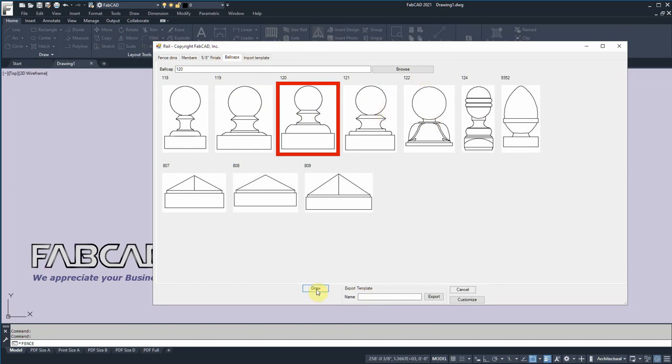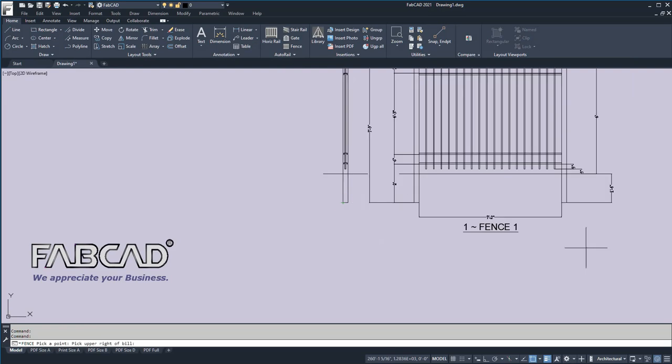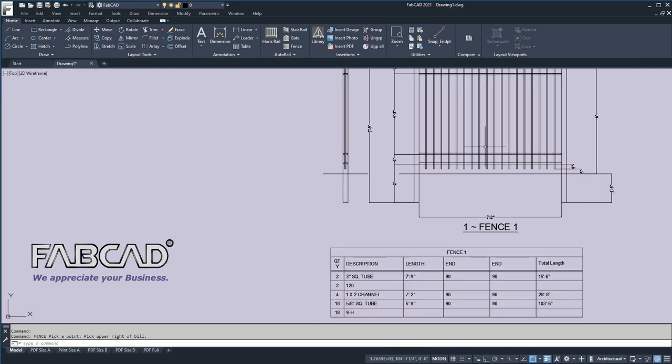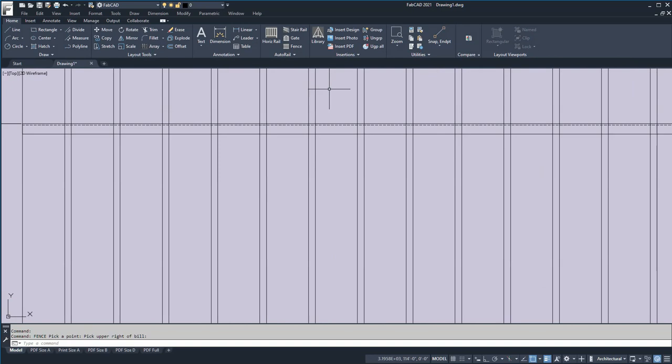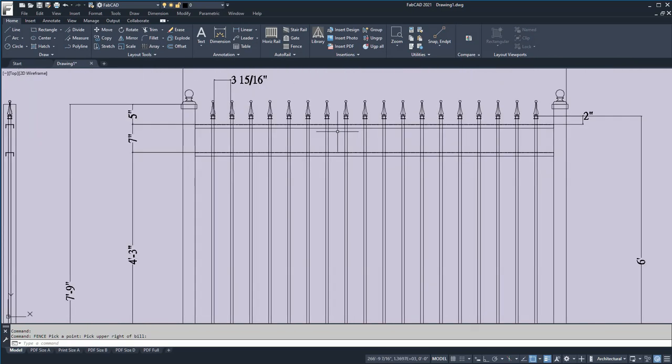So I'm going to go ahead and draw this fence. Okay, and there's the cut list there. Let's say that someone has gone through some catalogs and found a design they'd like to have go across the top border of this fence.